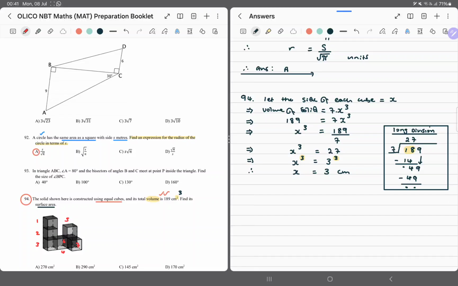What do we want? We want to calculate now the total area. So now that we know the dimension, we've got how many boxes? 7 boxes here. So we need to consider 7 portions of the area. This is very important. Let's look at the structure. How many faces do we have here? 1, 2, 3, 4, and 5. So this one has 5 faces. It's the top, the side, the front, and the back. So we've got 5.